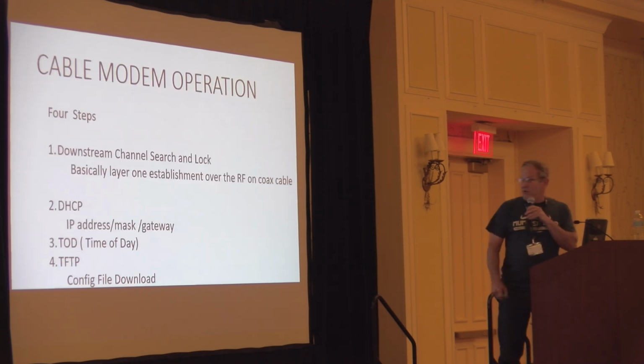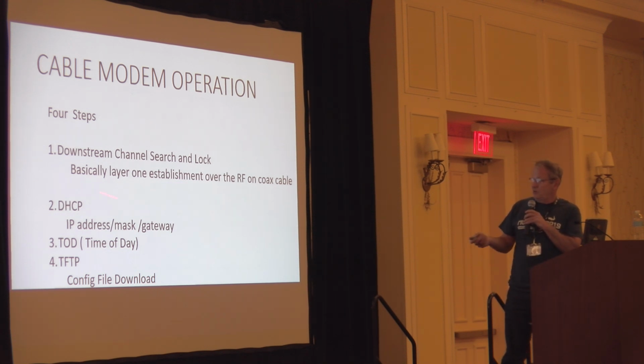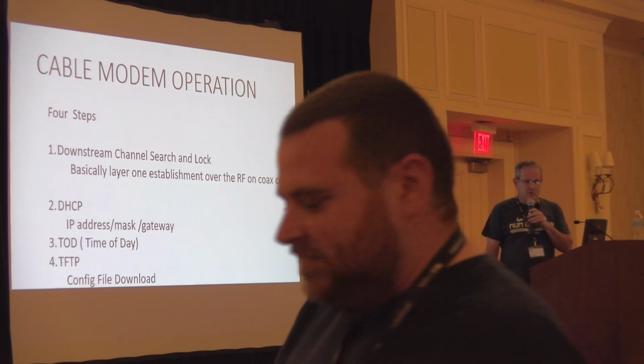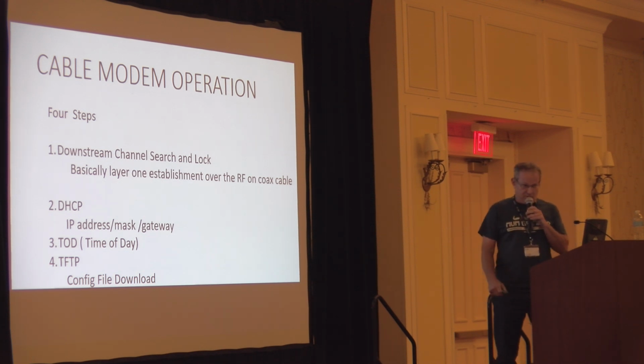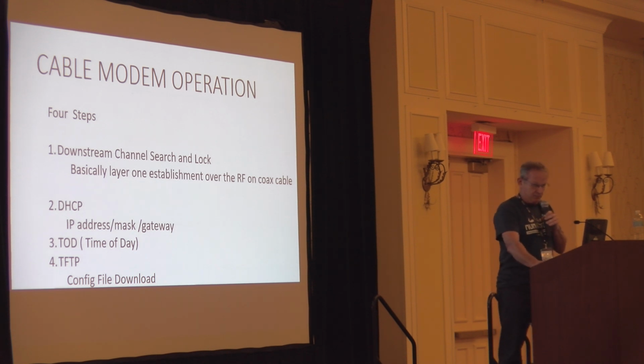For those of you that don't know, and again, I'm not the expert on this by any means, I had to figure out how cable modems worked. There's basically 4 steps to bringing a cable modem online. You turn them on and they start looking for frequencies over the coax. They lock into frequencies. They ask for a DHCP address, an IP address, and time of day, that's just something that was required. And they need a TFTP server to download a config file. They do all this before they go through the process of rebooting.